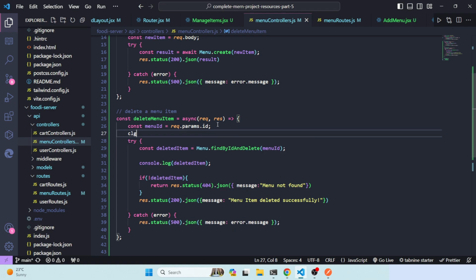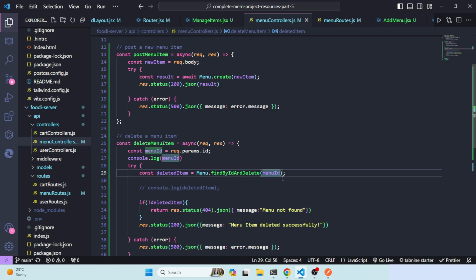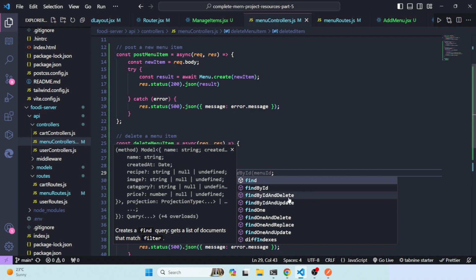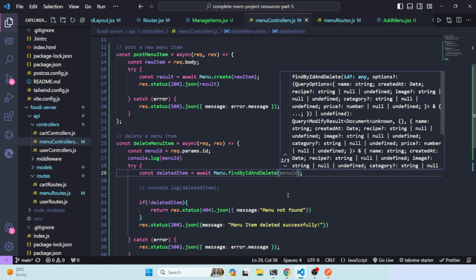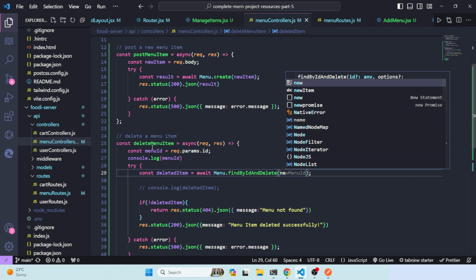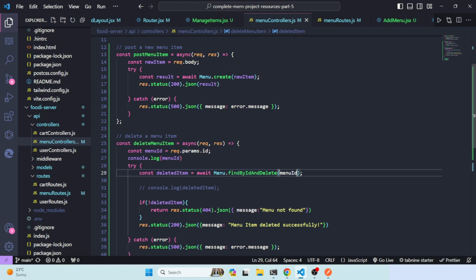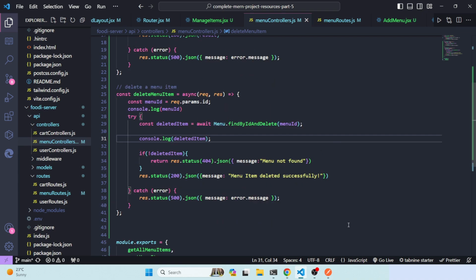Still, let me check console log menu ID. Okay, we don't need that for now. Menu dot, our set. We didn't define await. That would be menu dot find and delete. See, here would be menu ID. So let me copy this menu ID.